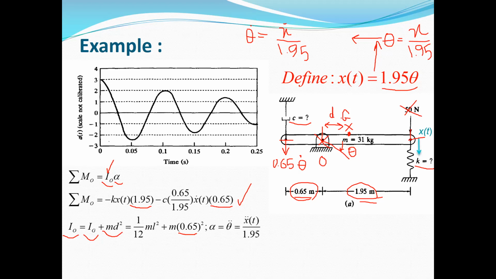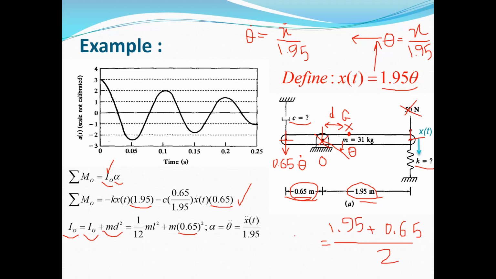If you want to calculate this length, if we call it, for example, D, you know that D is the position of the mass center minus the position of point O with respect to the end of the bar. So the total length, or the position of the point G, is equal to 1.95 plus 0.65 divided by 2. This is the half length of the bar, and then we should minus 0.65. It will be the D.